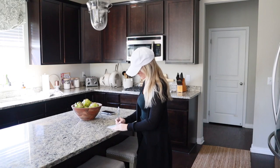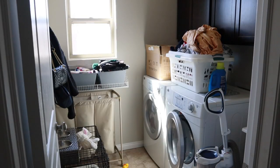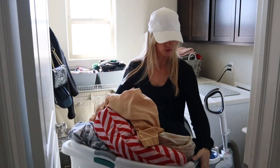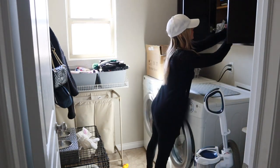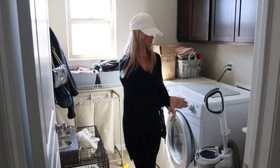Now to get some cleaning done. Whenever I'm on a tight schedule, I love making a checklist of specific cleaning tasks to get done. On this particular day, I wanted to do more maintenance cleaning. I had run some errands in the morning and was running kind of low on time before the kids got home from school, so I wanted to get as much done as I could before they got home.